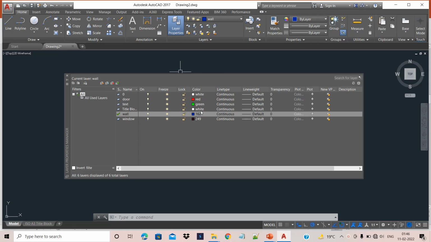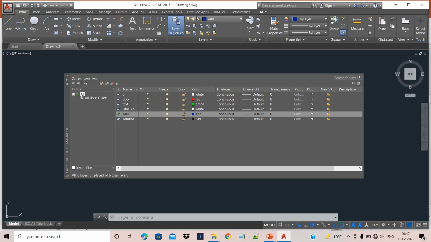Now you see the layers that we have created in this box are also seen in the drop down of the layer panel. In this way we have created the layers. Now we will assign the layers. The first method to assign the layer is to double click on the required layer you want to assign.